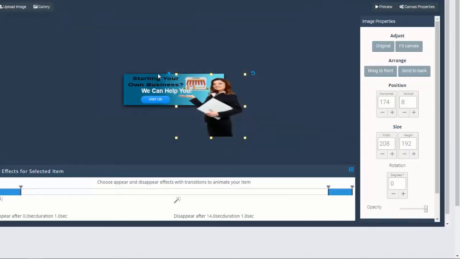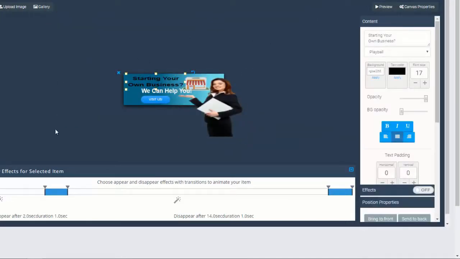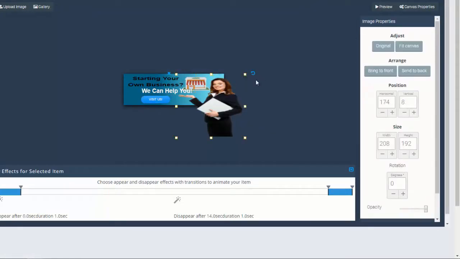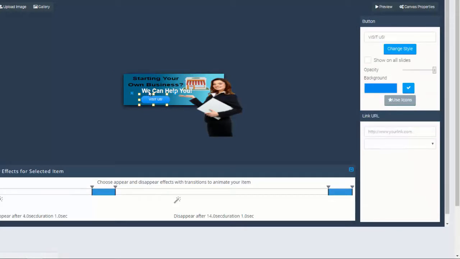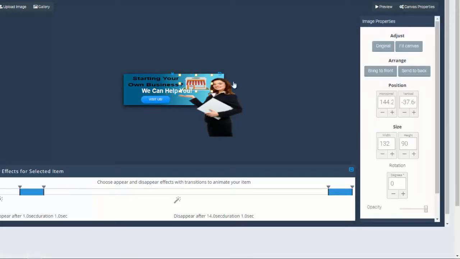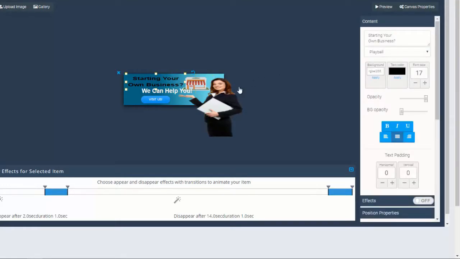And now what you can do is each part of this is movable and editable. So you just click on it and it will choose it and you can do what you want. Now you'll notice there's a lot of different things down the side here. They actually change relevant to whatever it is you're actually clicking on. So if it's an image, you've got the image options. If it's text, you've got the text options.